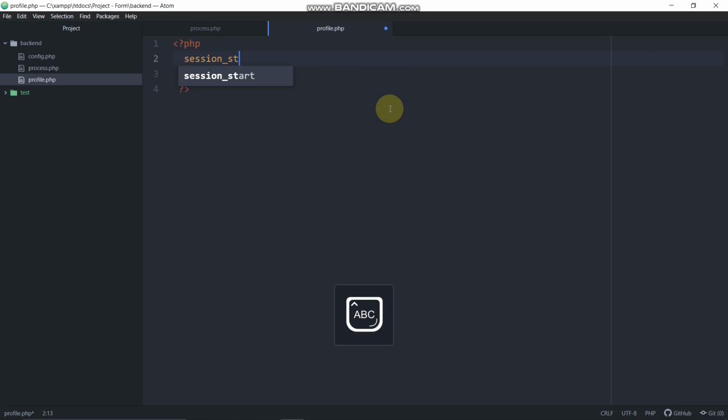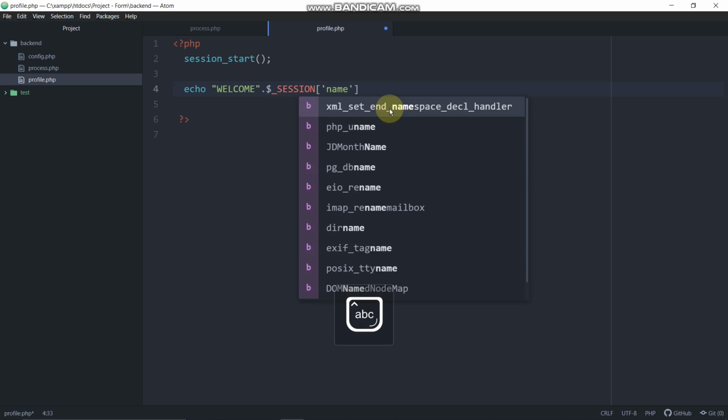Of course, you'll have to start the session in every file. Okay, so we'll start the session again and we'll echo out welcome, dot means joining the two strings, welcome, underscore session name.